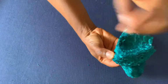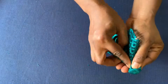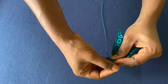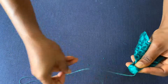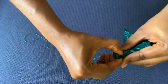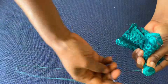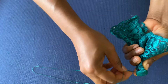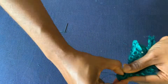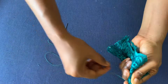I'll locate the middle of the button hole like this. I will locate it and then hold it this way to make it easy for me. Then I will start sewing. I'll place my needle and then sew. And then I'll use the thread to just hold it, secure it, and then I'll continue the sewing.